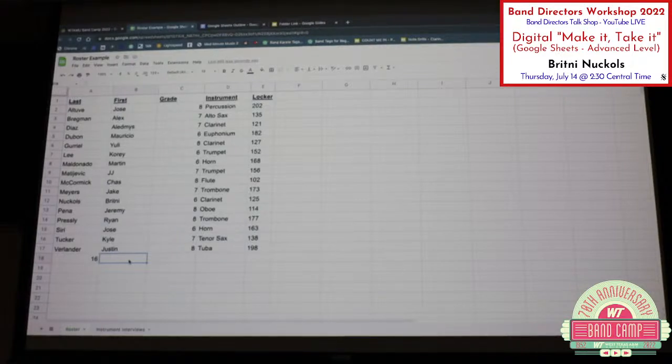Okay, so let's set up a new formula. This time we're going to go to B18 and we're going to type equals. We're going to start with count, but we don't want to count all of them. We want to count if they're in the 6th grade. You with me? So COUNTIF, and if I type it in, I have 2 choices. Actually, we're going to pick COUNTIF. Okay?